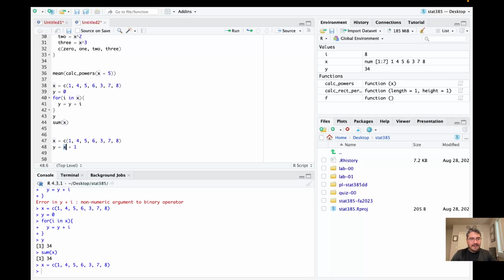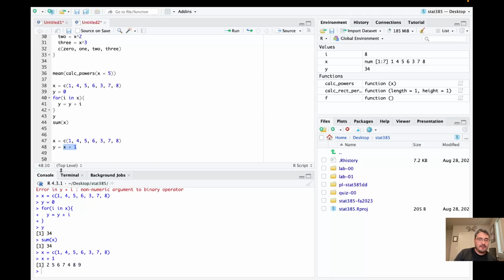And now you can see here that I'm going to take my object X, which is this vector of numbers, and I'm going to add 1. Okay, so it's a scalar value 1. What happens? I'm not going to assign anything yet, just to demonstrate. So you can see that when I do this task, the first element is 1 more after performing the task. Second element, also 1 more. So it's taking the 1 and adding it to each one of the elements. And of course, I can store that with a different name.